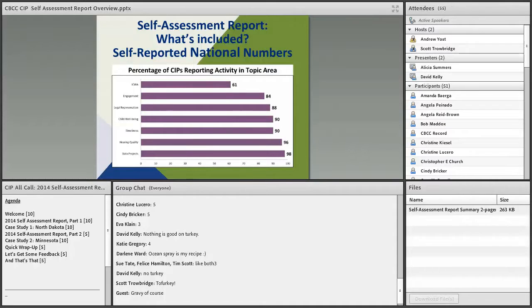And then you can see kind of down the list. So that's the most. Most CIPs have something under the data projects category, and it ranges down to 61% for ICWA, or state court collaboration projects. We think this is great to give you a general sense of what others are doing, how many people in the country are doing work on this area. It's really just an opportunity at a glance to say, hey, what did people say that they were doing?